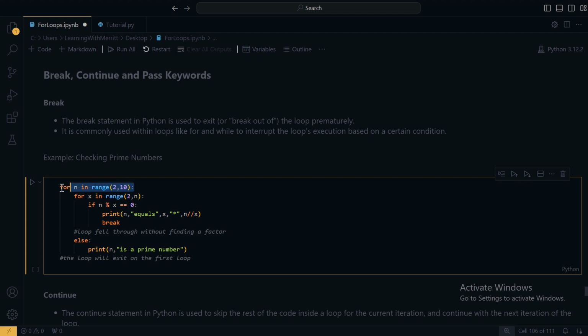It doesn't mean we break out of the outer loop, but it does mean that we break out of the innermost loop. And what that does is it allows us to skip all of the rest of the loops in this execution and start a new iteration of the outer one. Or if there's only one loop, we completely end the loop there. So that's what the break statement is good for, telling us to stop the loop prematurely. And that's very useful because that means you don't have to continue looping.